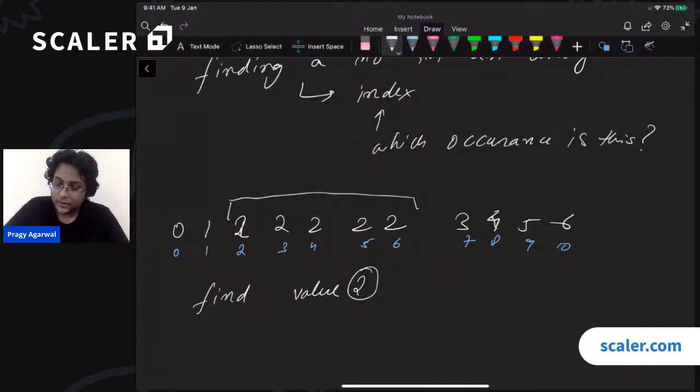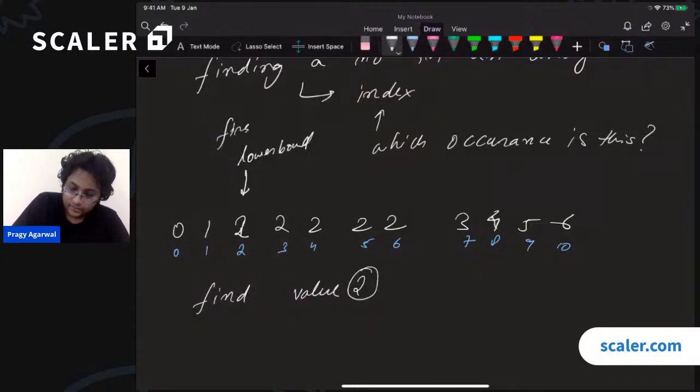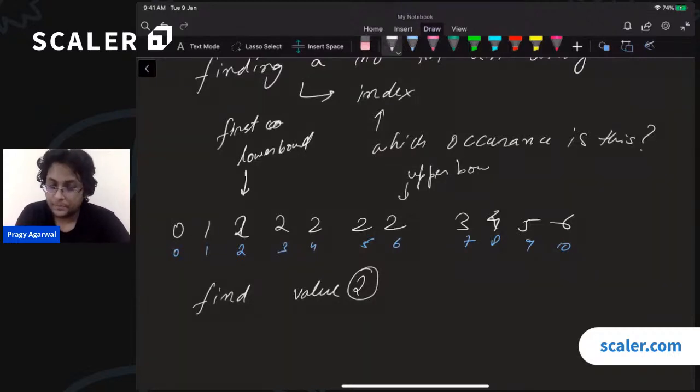Yesterday we saw that we were returning an arbitrary index. As long as we found the index, it didn't really matter which occurrence we found, so that is perfectly fine. But usually you will try to return either the lower bound, which is the first occurrence, or the upper bound, which is the last occurrence. Does that make sense? What if the element is not present?